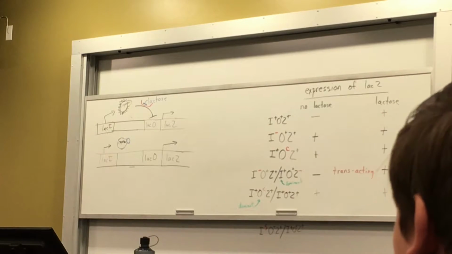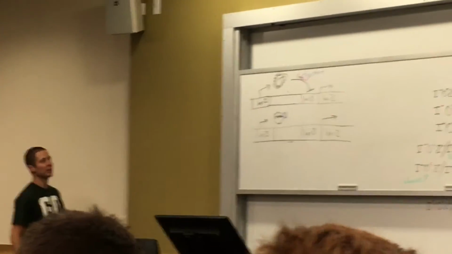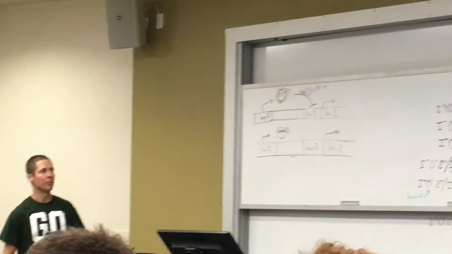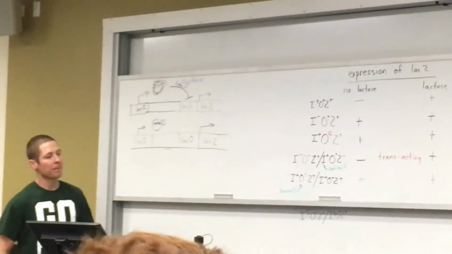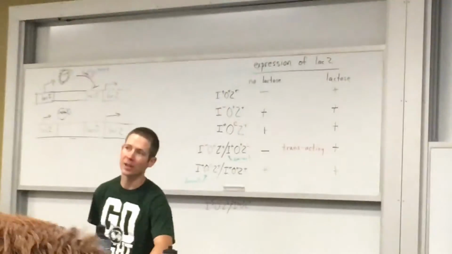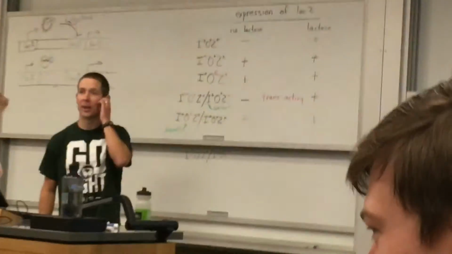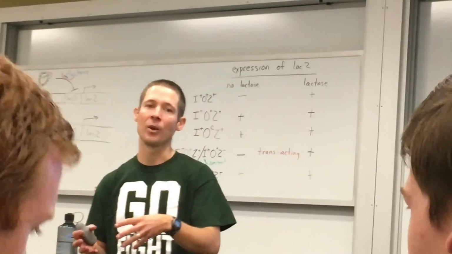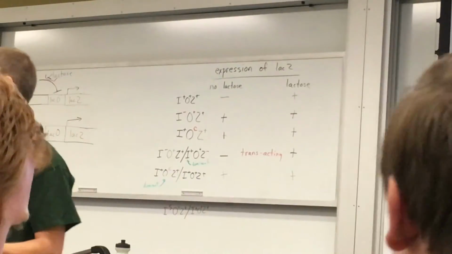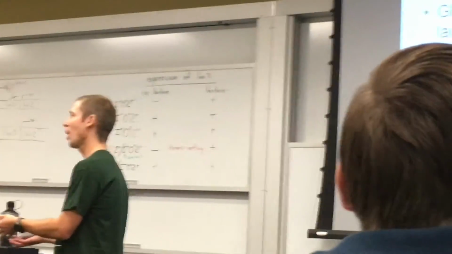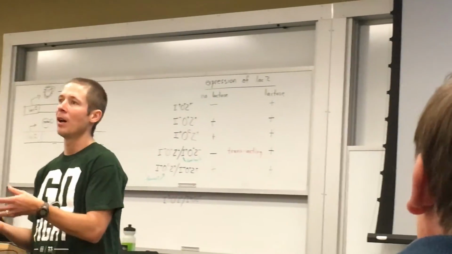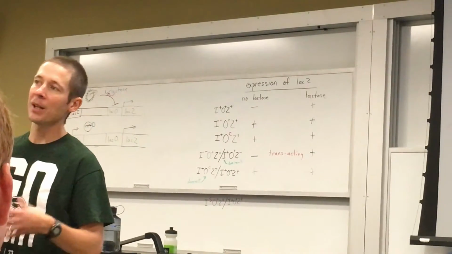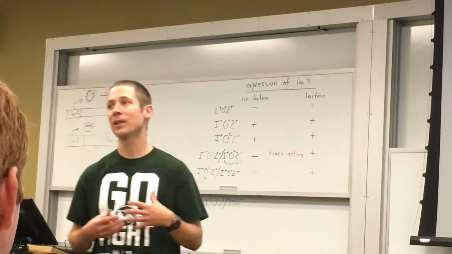There are other systems, so this was our negative inducible. We'll talk about a few examples, but we're not going to go as detailed as we did with this one. So the lac operon actually is under control of multiple environmental signals. What the operon wants to do is take lactose and break it down into simpler sugars like glucose. You only want to turn on those genes if you have lactose available.